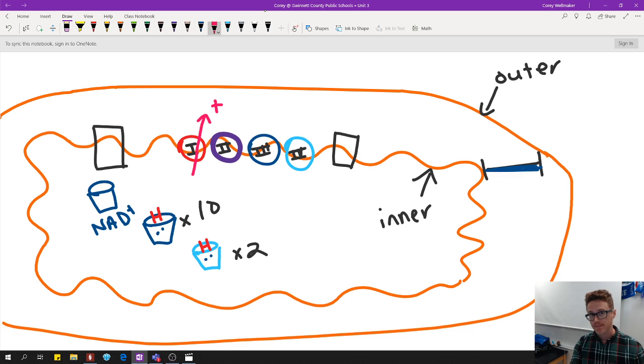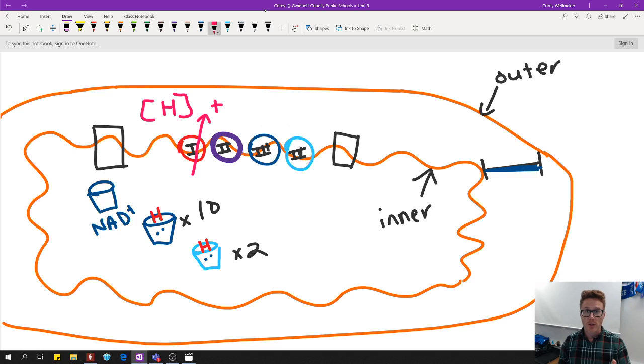Now, the hydrogen is coming from all of that oxidation that happened in glycolysis and in the pyruvate oxidation and in the citric acid cycle. Because remember, anytime oxidation occurred, you had electrons being removed, but hydrogen followed. So this is what the fate of the hydrogen is. Its fate is to be pumped into the intermembrane space. Now, I said pumped, so that tells you that the hydrogen ion concentration is already really high in the intermembrane space. So in order to move more hydrogen ions into the intermembrane space, we need some source of energy.